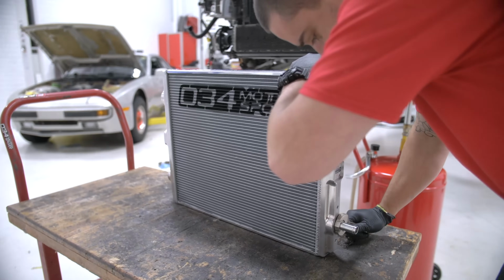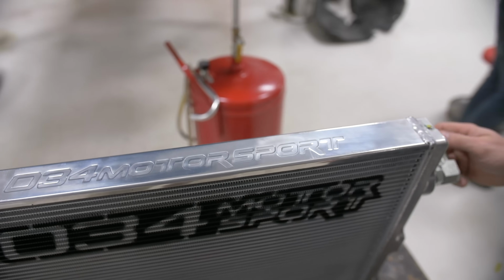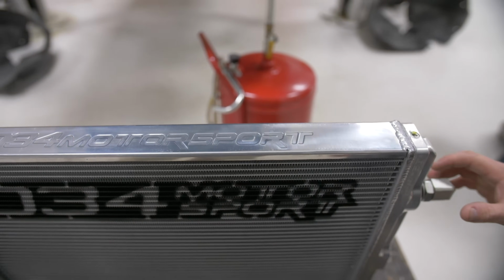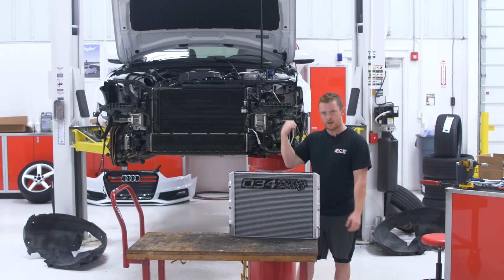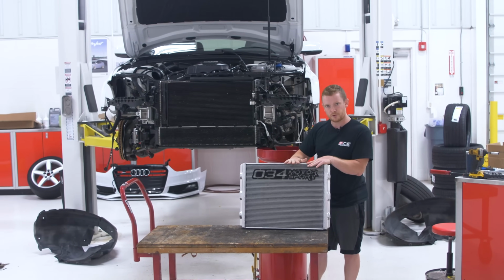All right, so now that we have the motor mounts in, it's time to start on the fun stuff. The 034 Motorsport unit is a dual pass unit, so we have flow coming in the bottom, across again, and then out, back up into the supercharger. So this is going to keep us nice and cool and keep our engine from pulling timing.